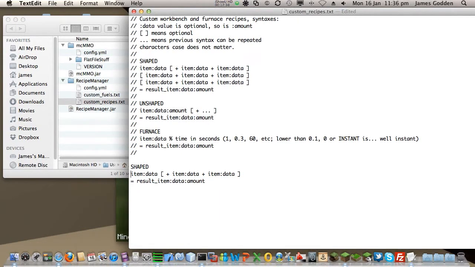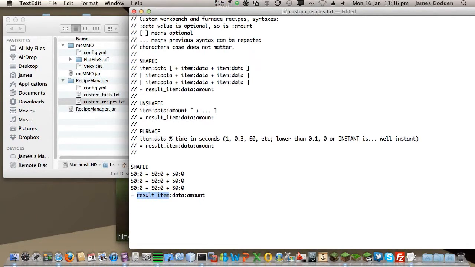There we go. And you basically put in whatever you want to make. Let's say I want a recipe of, this is a crazy recipe, that we fill the crafting square with torches and it gives us a stack. That is totally inappropriate recipe. But there we go. And it gives us a stack of them.